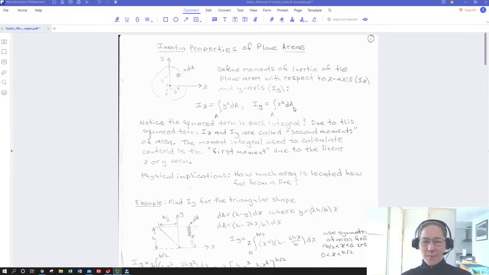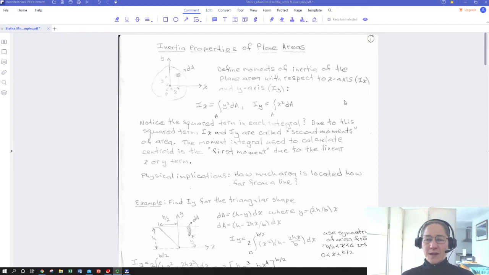We had an integral expression that had this term raised to the first power. You could think of centroid as being the first moment, so to speak, and moment of inertia, having a squared term, is known in some places as the second moment of, in this case, area. If we were defining this for a 3D body, it would be the second moment of volume.